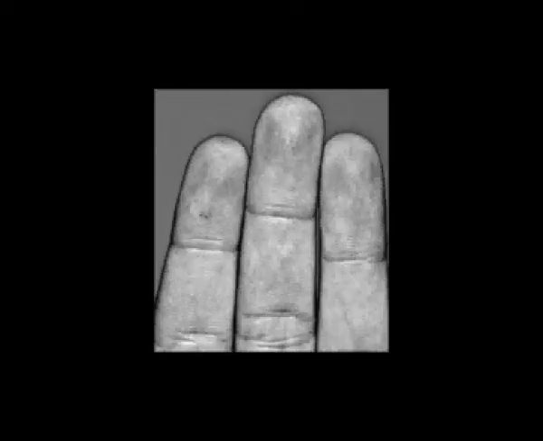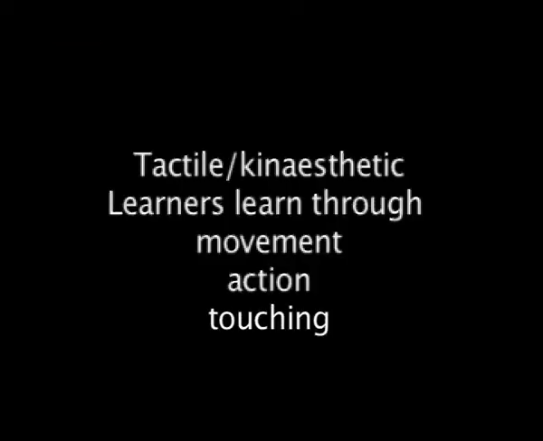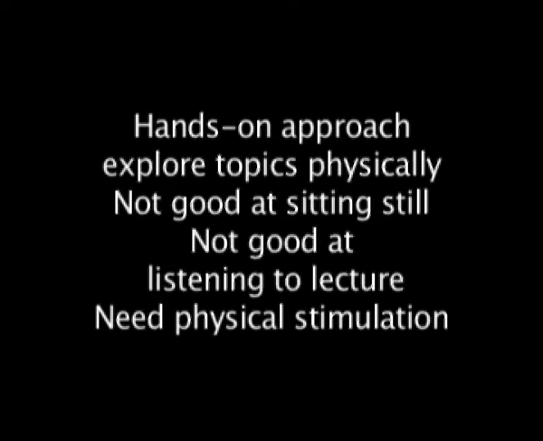Tactile, kinesthetic students are learners who learn through movement, who learn through action, who learn through touching. With kinesthetic students, you need to take a hands-on approach, as they require a hands-on approach to learning. Kinesthetic students need to move, they need to explore topics physically. Kinesthetic students are not good at sitting still. They're not good at sitting listening to a lecture, not good at sitting down and just reading.